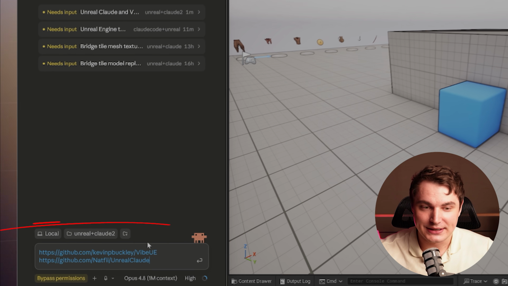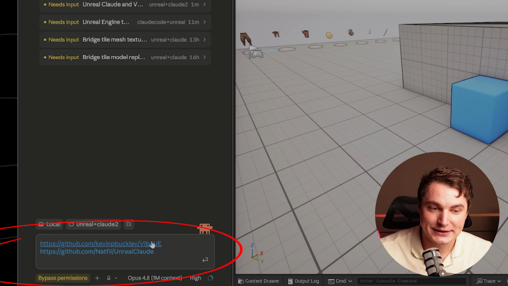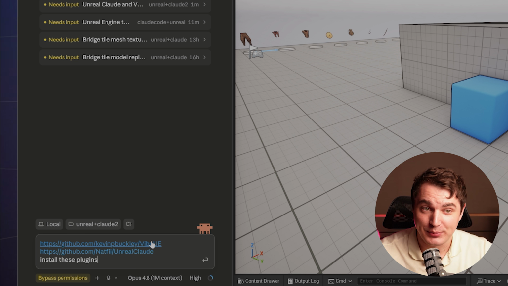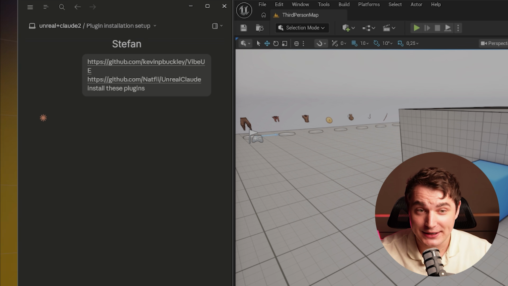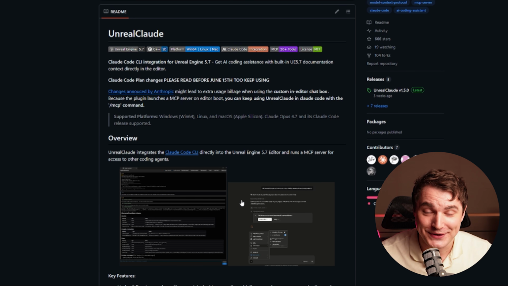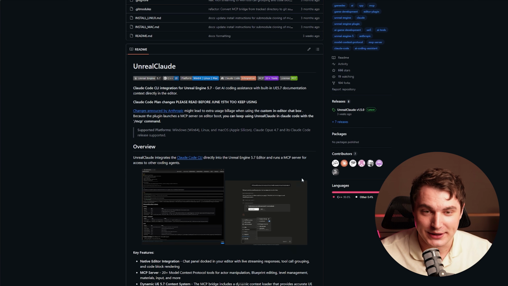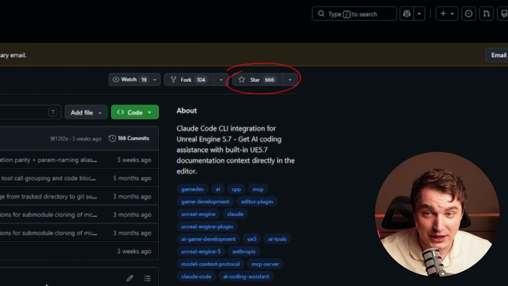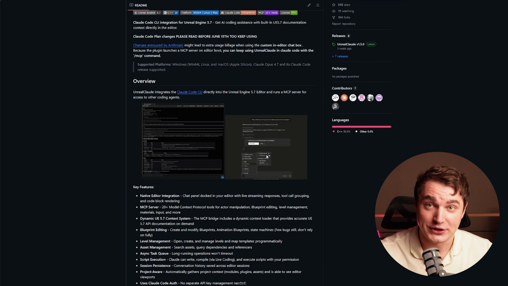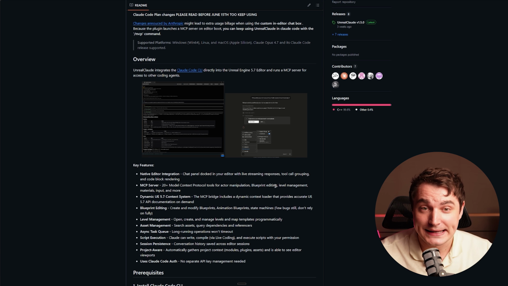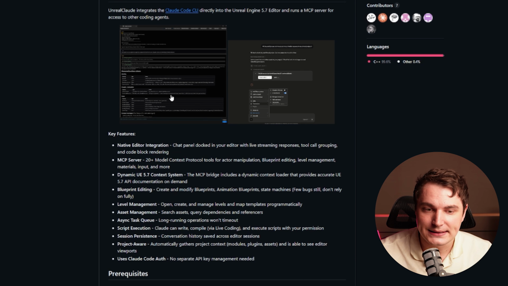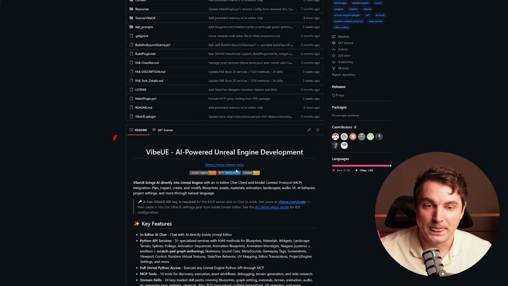So I'm actually gonna drop the links to Claude and just say install those 2 plugins. And while Claude starts to install the plugins, let me explain what these plugins are. I've been researching a lot, and I installed plenty of them and tested them, and some of them really do not work. The Unreal Claude plugin is quite a good one with a lot of stars, and it allows 2 main things that we're gonna need: it can do screenshots, and it also can nicely move objects around inside the Unreal Engine. It has its own MCP inside and it actually allows more than that, but for the rest of the things we're gonna use Vibe UE.